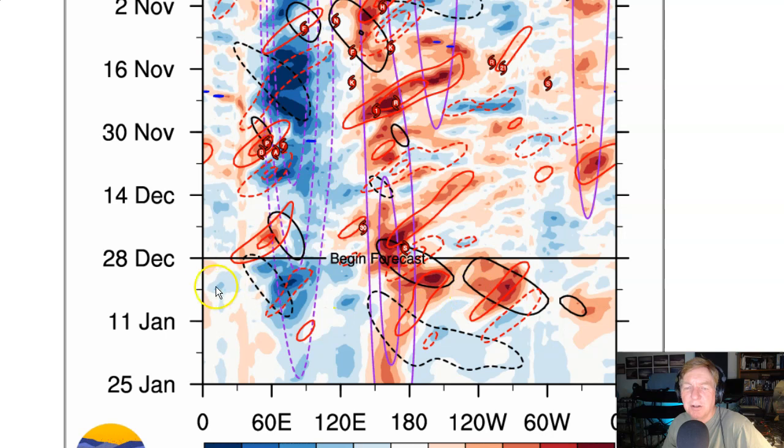It's supposed to move out. This is about a week out, so maybe 6 days from now. Pretty much out, moving over California and gone. The dotted contour is the inactive phase building. But the interesting part is westerly anomalies are to hold. Yeah, you get some easterly anomalies in the far West Pacific, but for the most part in the Kelvin wave generation area, which again goes from about here to here, westerly anomalies holding in the area of the date line the whole way through the next month.